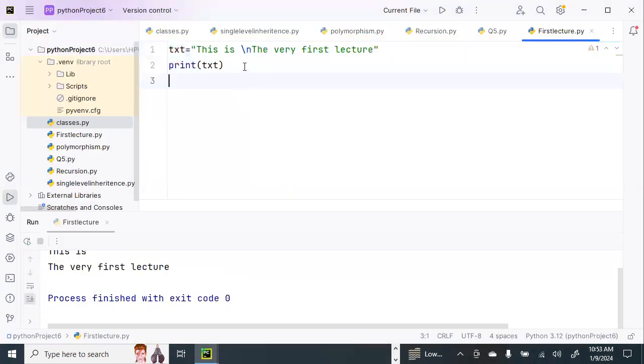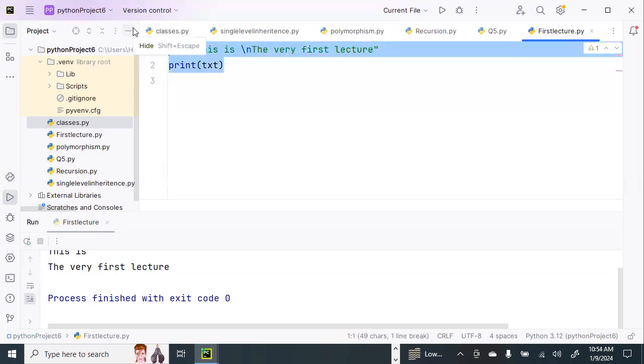I'll post over here. So with the help of slash n, we can go to the next line. We can keep on going to the next line, right? There are lots of things we have to discuss over here.